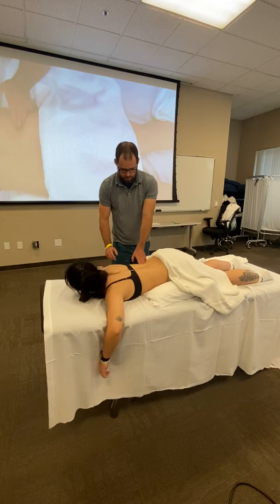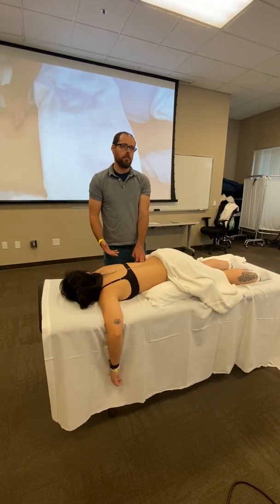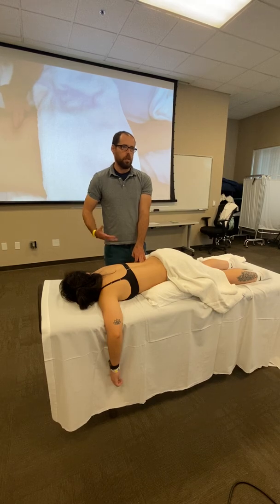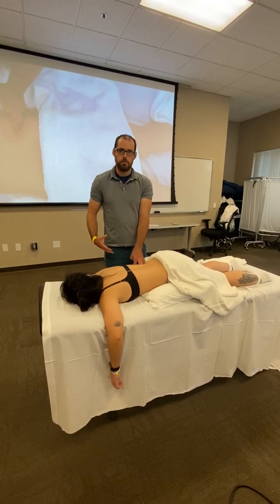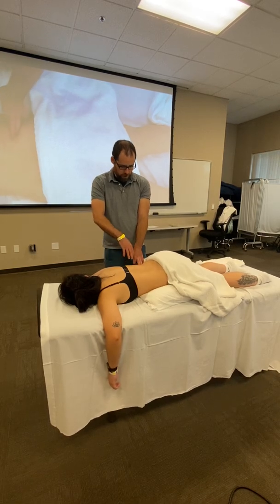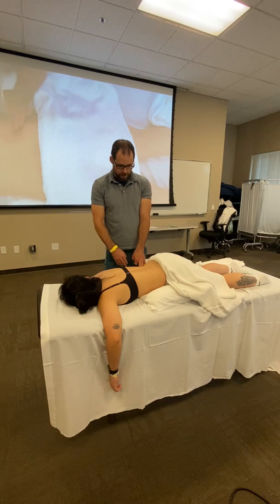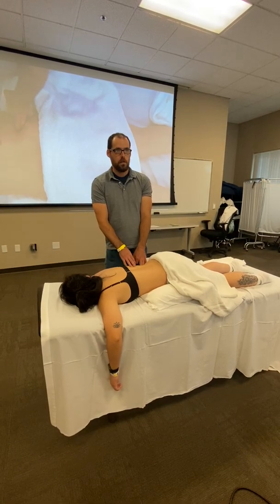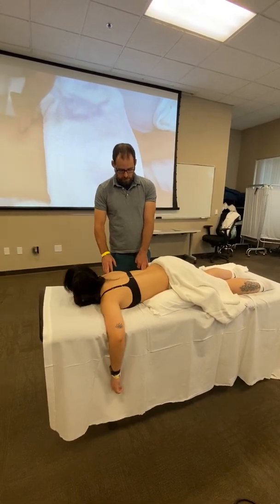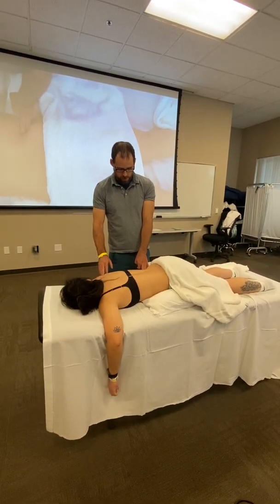I actually felt it more with her side bend than I did with the hip hike, and that can be fairly common because a lot of people don't know how to move their pelvis super well isolated. So when she hip hiked, she actually kind of extended her hip back a little bit too. So she's probably activating more muscles than when she's just doing the side bend. That's probably more of an isolated QL contraction.